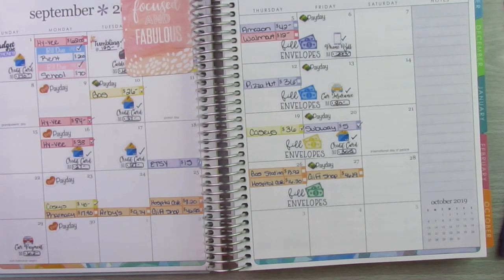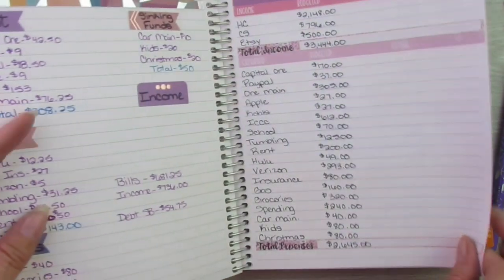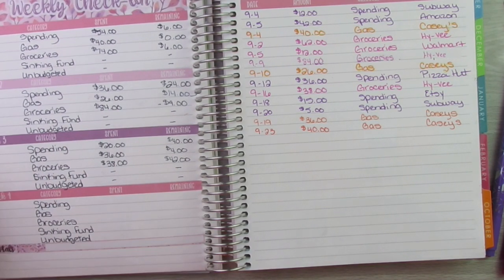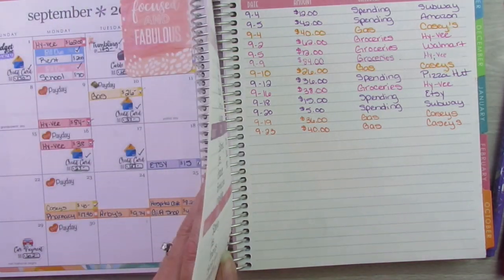Okay, now the next one was also on the 23rd, and now I'm using orange, and let's see if I can get a different color orange that would show up. I have yellow as gas, and I like to color coordinate with the same color pen, but as you can imagine, yellow did not show up very well, so I've been using orange, but now I actually have an orange category, and I did not think that through. I'm going to use red to write down my unbudgeted. Yeah, I think that's what I'll do. And we're going to switch out oranges.